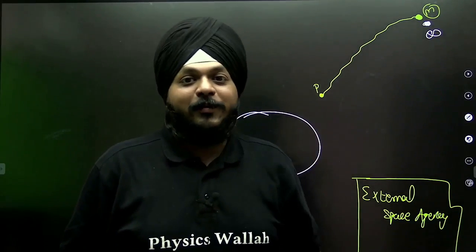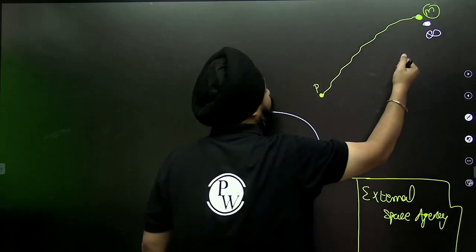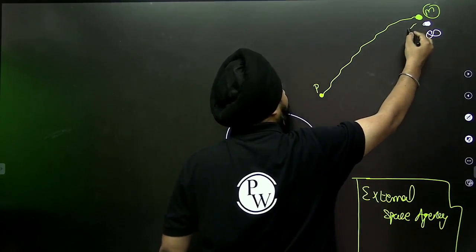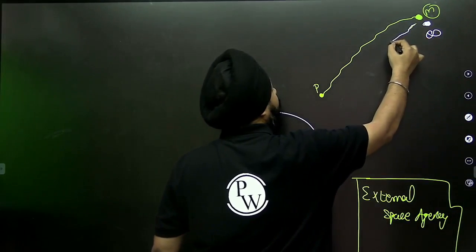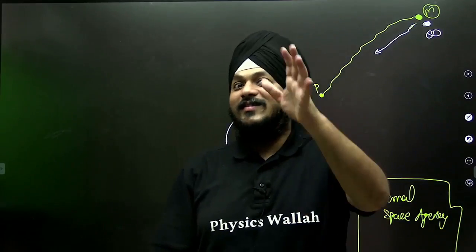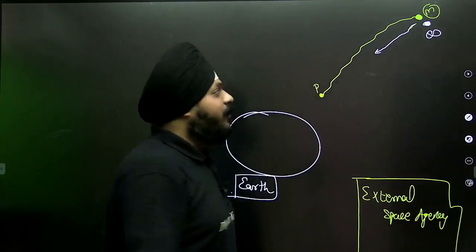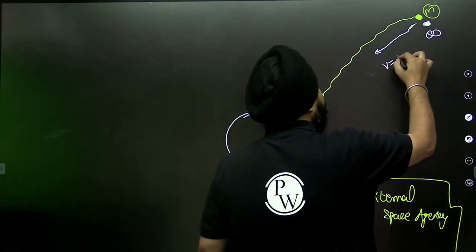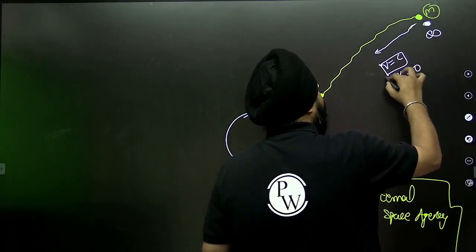Here comes the concept of potential energy. Now the space agency will grab this object and move nearer and nearer to the point P. Now the space agency is also smart. Safely, it is moving with constant velocity. It is moving such that the kinetic energy of the particle is not changing.